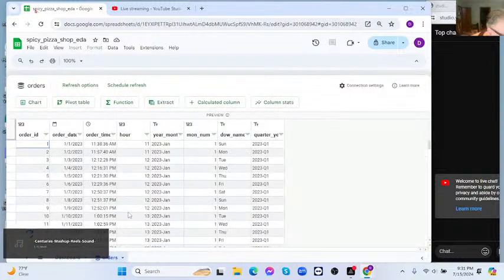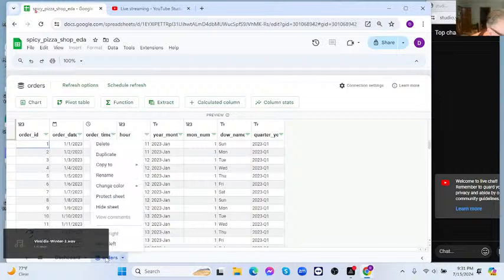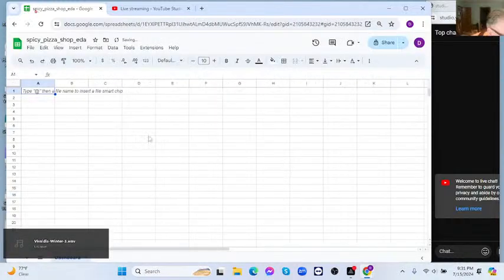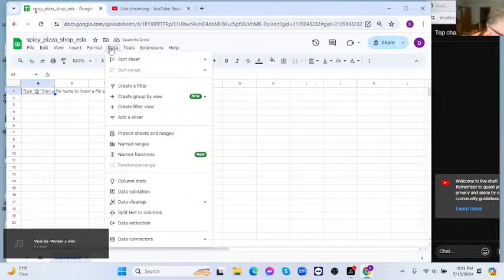I thought we had a dashboard, but apparently we don't. Okay. So now it's sucked down a little bit of data directly from BigQuery.